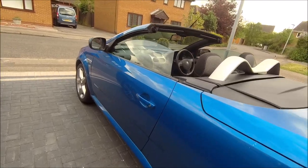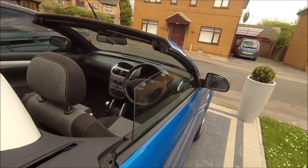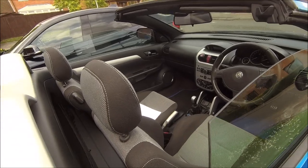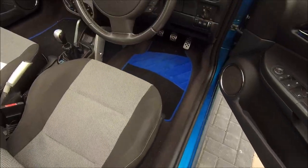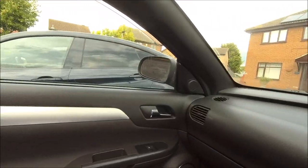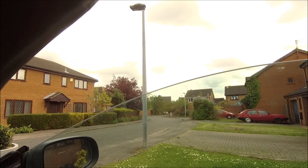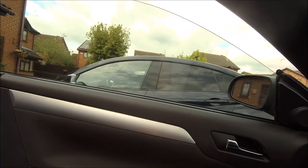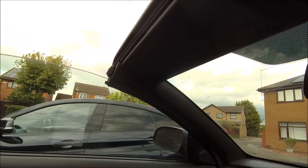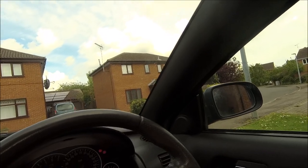Ladies and gentlemen, he's only gone and fixed it! I used a slightly different Voxcom version, and I'll show you what I did in the programming in a minute. I dropped the key on the floor — muppet. Anyway, both windows up like so. Now if I open the door, the little blighter drops — there you go, she drops. And when I shut it, it goes back up again. Little moments like this make you happy!